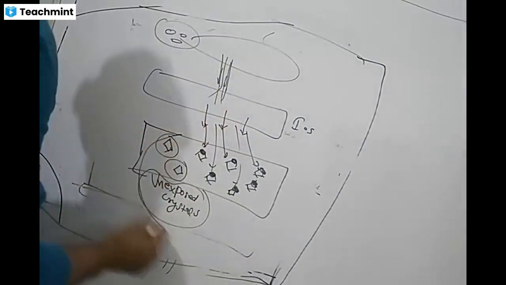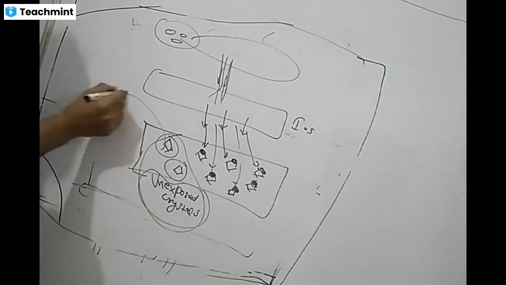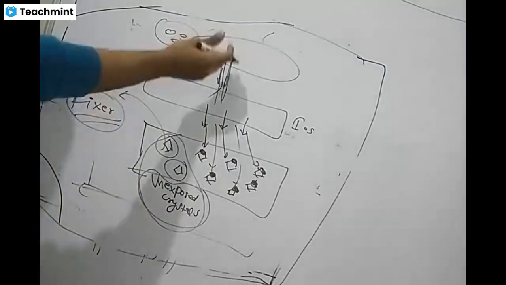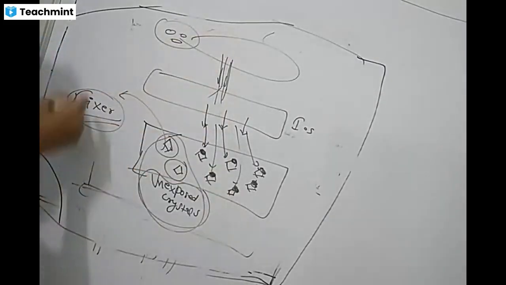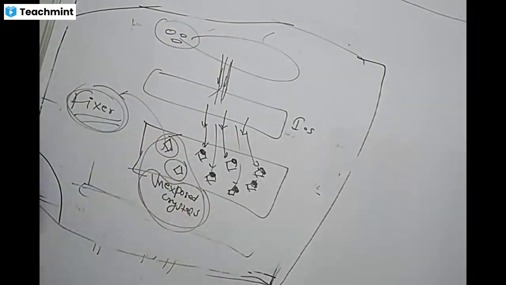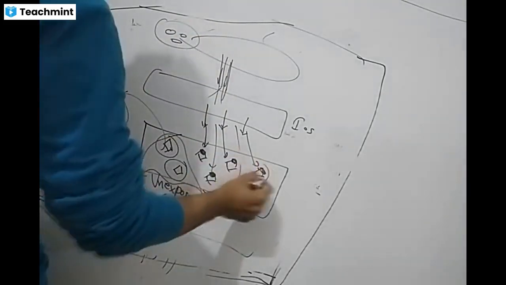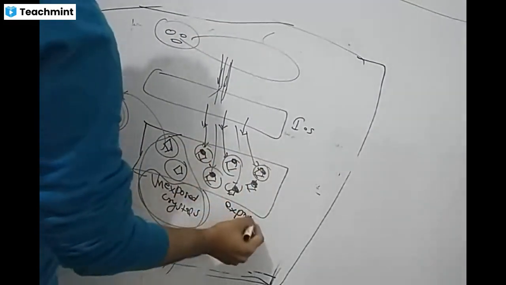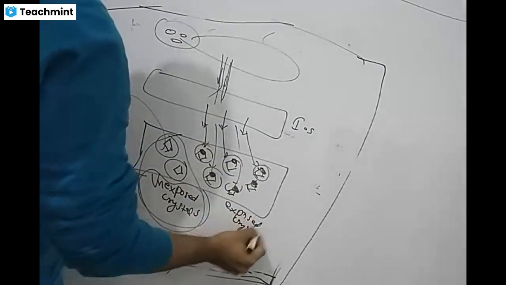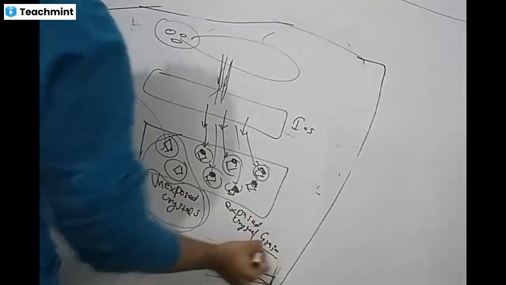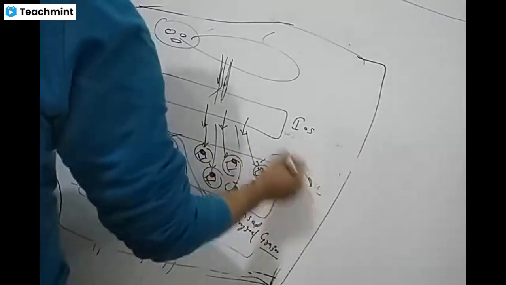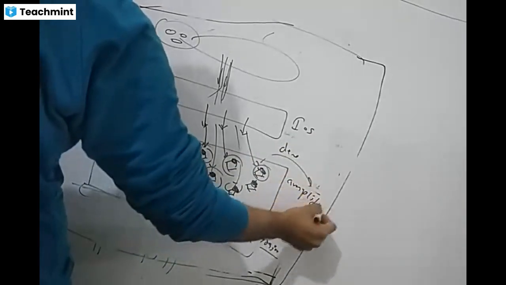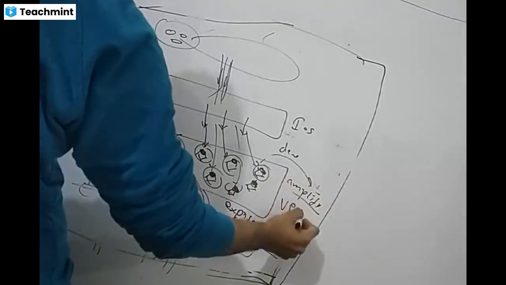So what will be the fate of these two unexposed crystals? They will be removed by the fixer. The steps are developer, fixer, rinser, washer and drying. So that fixer will remove these unexposed crystals. And these are called exposed crystals, exposed grains. When they pass through the developer, they will become amplified, or you can say they will become visible.